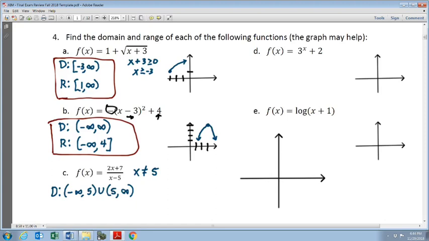And then let's go ahead and graph this for the range so we can see the range. So we know wherever there's a restricted value, we have a vertical asymptote. And so there'll be one at 5. And we also need to find the horizontal asymptote. Well, notice here the degrees are 1 in the numerator and denominator. So this is what we call balanced. And we would use 2 over 1, y equals 2 over 1, or 2. That's where we're going to have our horizontal asymptote. And you could actually find the y-intercept quite easily, and it's right there.